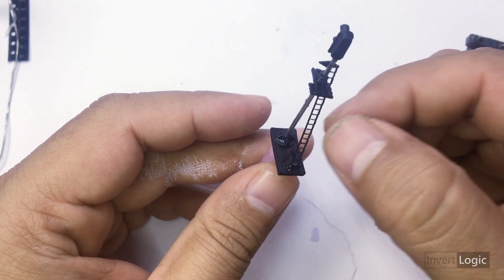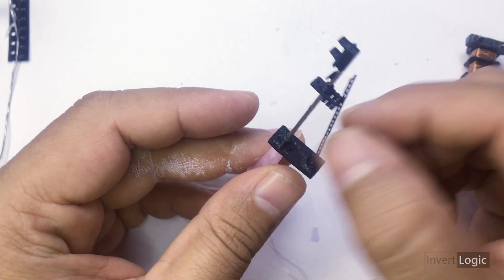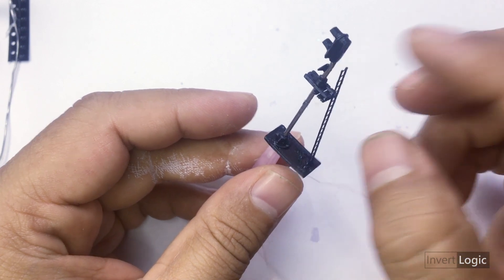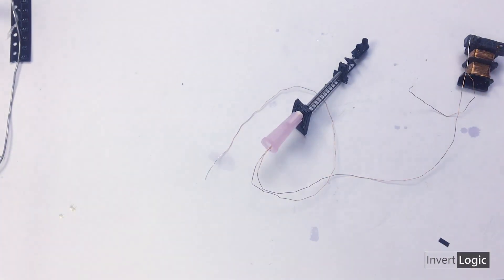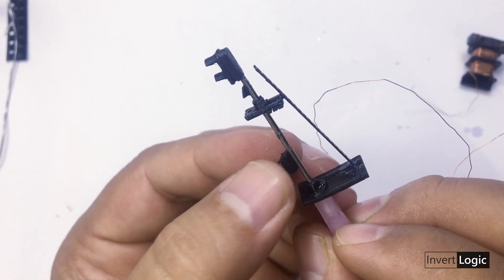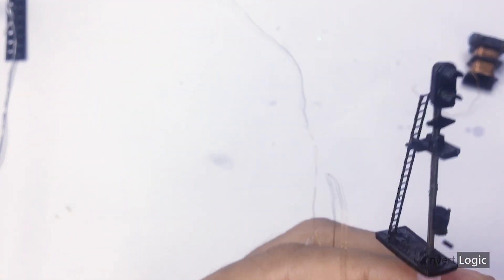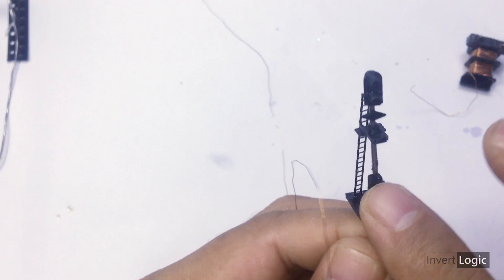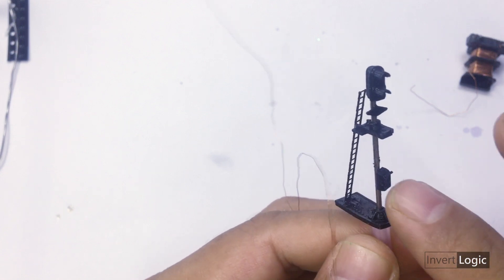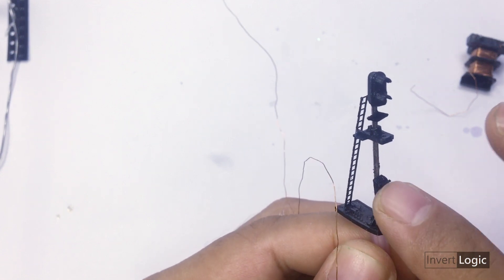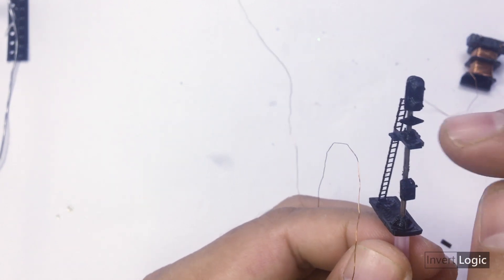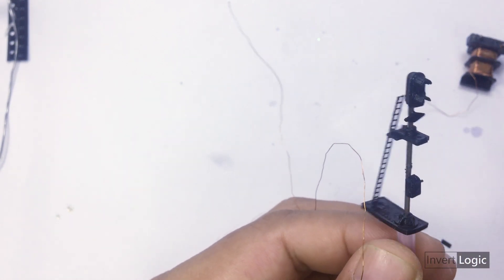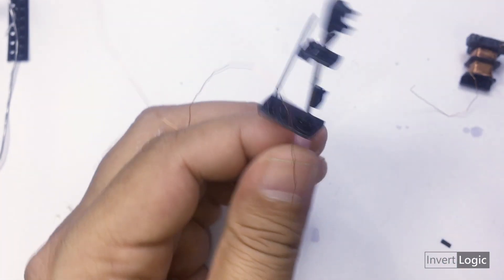Once it is confirmed that this is all stuck together, we also have one part which is a small box near the bottom of the base of the signal. Maybe it's a circuit box or whatever - I think it's a small box for maybe connections or something like that.